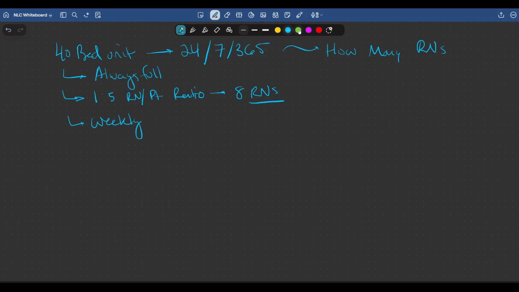So how do we actually go about calculating this? Well, it's pretty simple. We need to do this two different ways. We need to calculate first our needs, how many we need, and then our capacity. Those are two different calculations, because that's how many RNs we need versus how many we actually have. And this helps us figure out whether we're staffed appropriately. So let's dig into it.